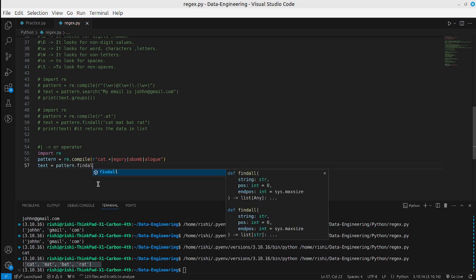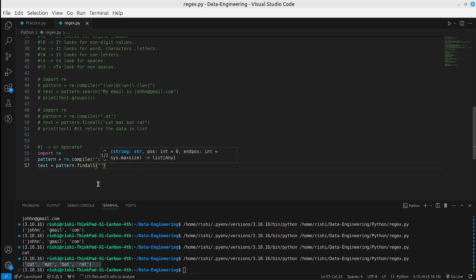So if I write here text equals pattern dot find all of, let's say, in this catalog I found a perfumes category.